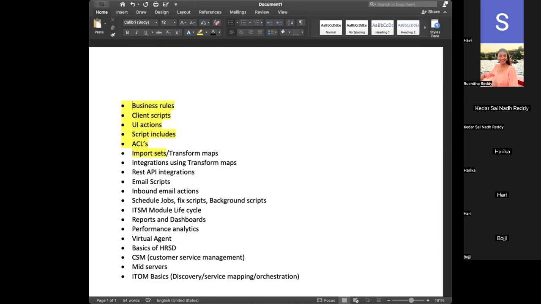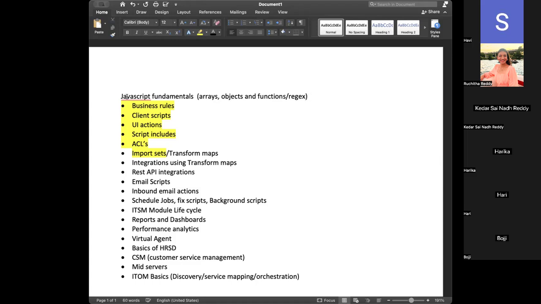So one session we can have on JavaScript basics or JavaScript fundamentals, which can help you do all these things. In JavaScript fundamentals, mainly we have to focus on arrays, objects, and functions, and parts of regular expressions if needed.